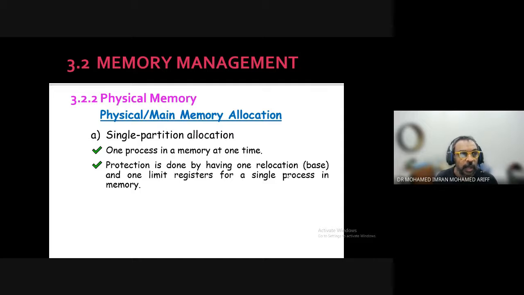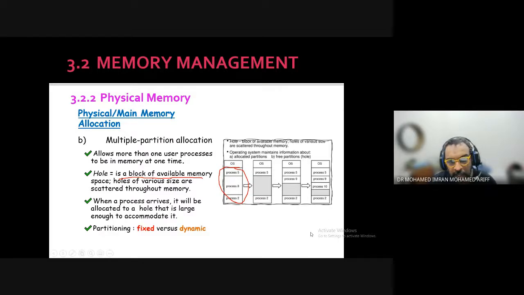What does that mean, one process? Let's say you have a process, size dia ialah 100. Tapi bila dia masuk dalam memory, only one chunk or one part of it. Okay, ada proses lain masuk. Okay, so in this format, you can see that each process inside the memory goes in by chunks. Okay, dia akan masuk satu saja. Okay, that means 5 here. Mungkin ada lain pasal 5 ni, tapi each time dia masuk satu.